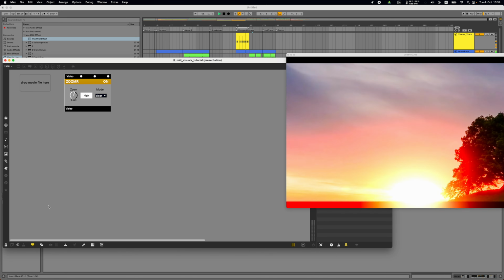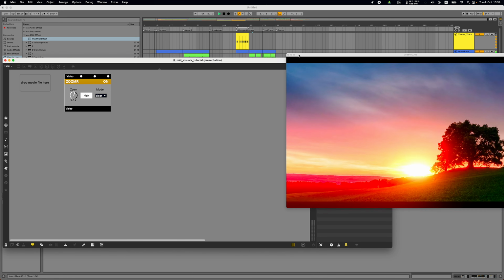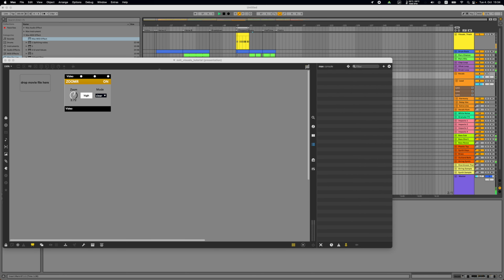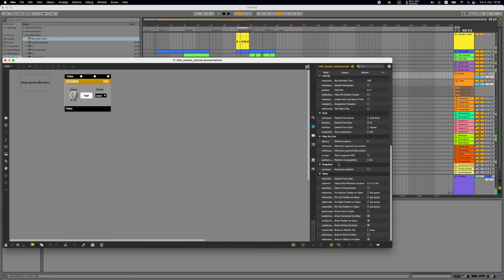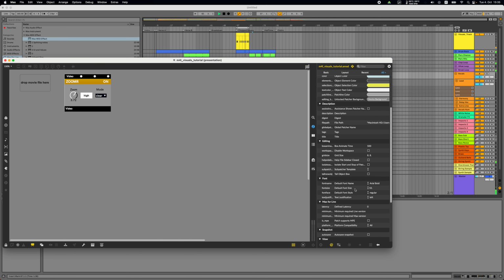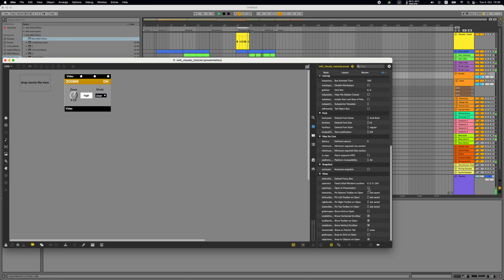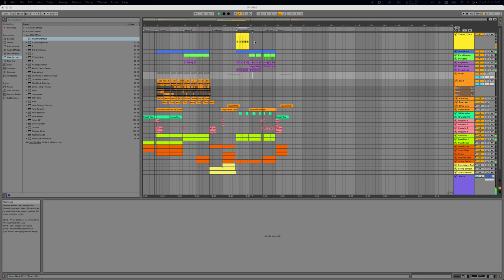So the device is now saved, and in order to open this device always in presentation mode, we need to click here on this I on the right of our patch, and then click on this P, which is the patch inspector. And at the end, where there is this view menu, we want to click to open in presentation. So this will by default open this patch in presentation mode. So we flag this toggle. So now I save and I close the device.